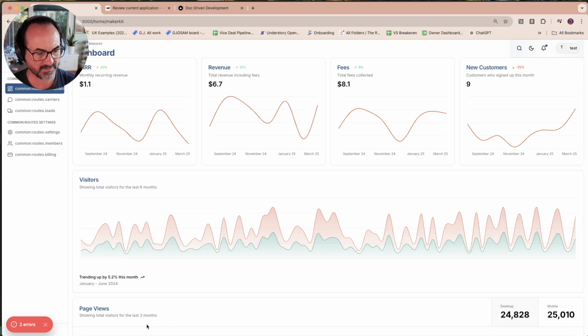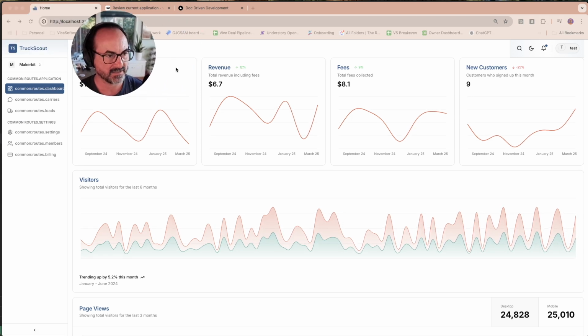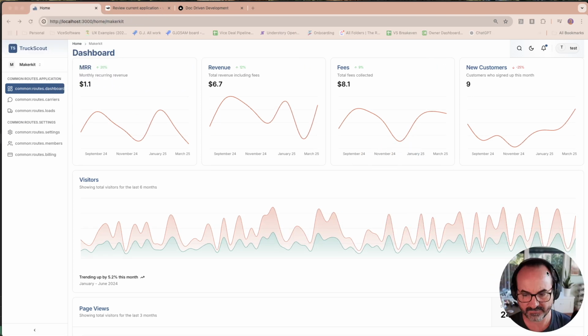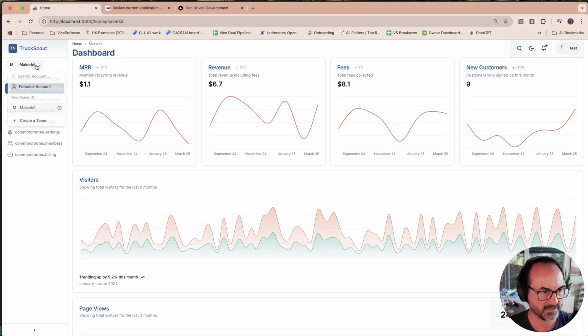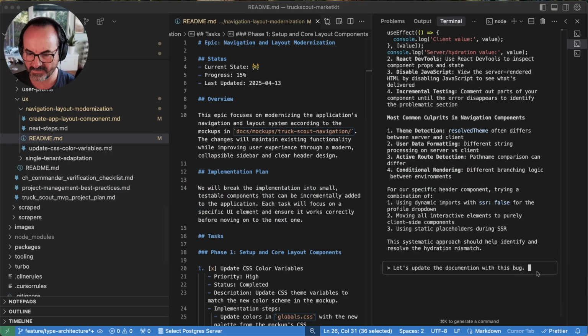Because, I mean, it just shows up. I think everything's still kind of working, and I feel like we're getting stuck on this. So we could probably come back to that. It's more of just like annoying. So let's update documentation with this bug.